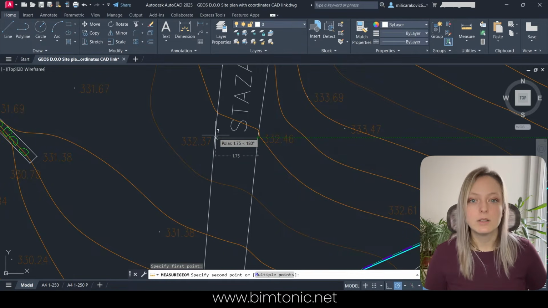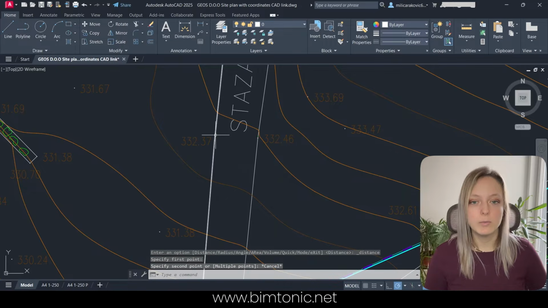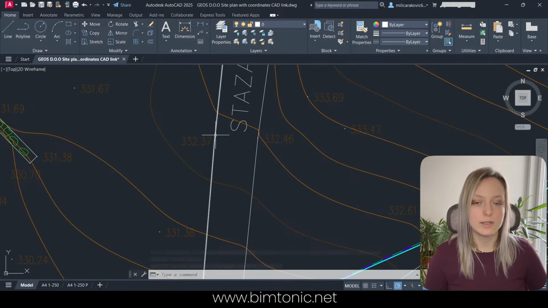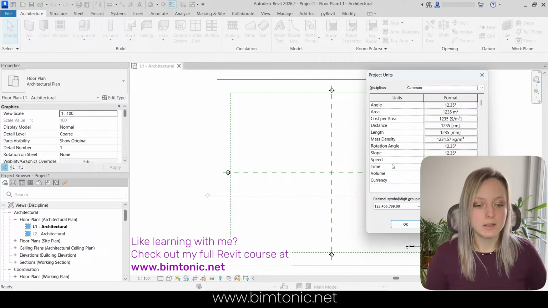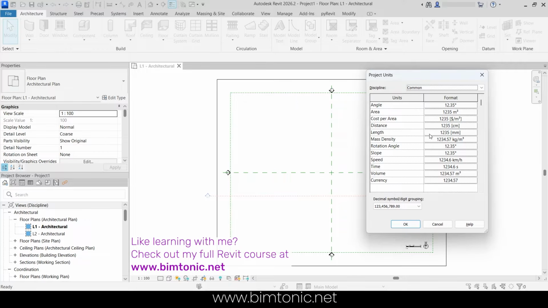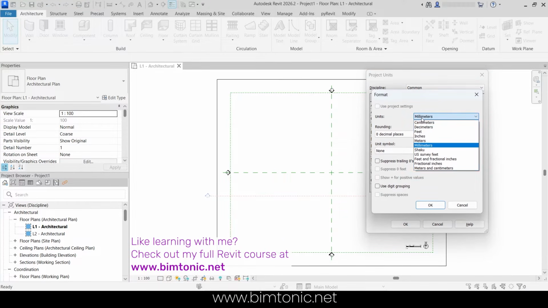So everything we do now will be done in meters, and this is one of the most important steps, because if you mess up here, you are not going to be able to set up your file properly. You have to be very mindful of the units of your CAD file. Now that I know my AutoCAD file is in meters, I go back to the units and see that my length is in millimeters like we said, and I'm going to change this to meters.